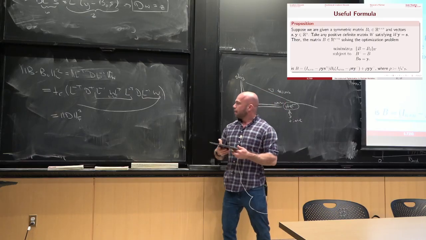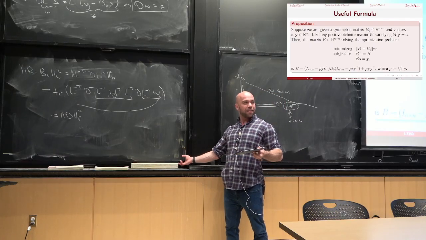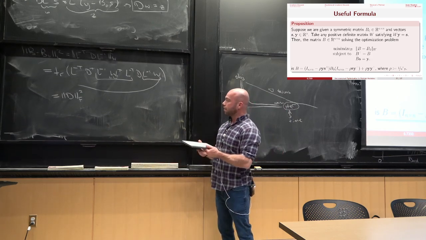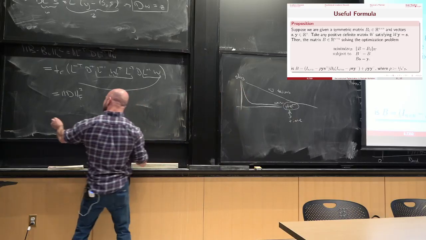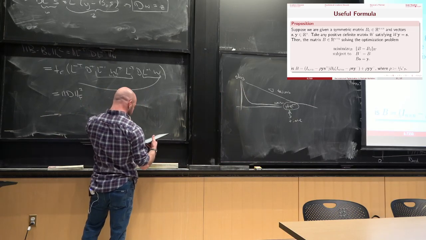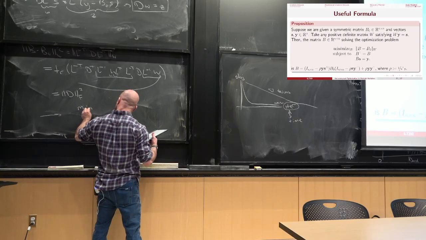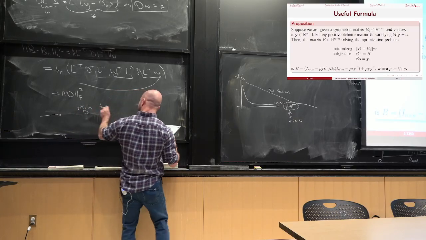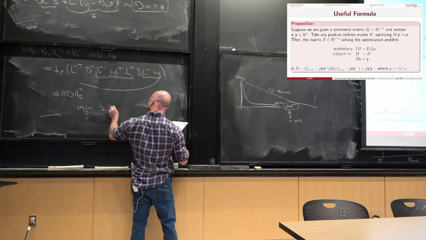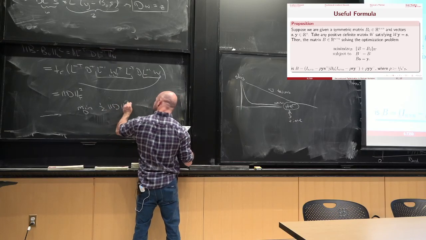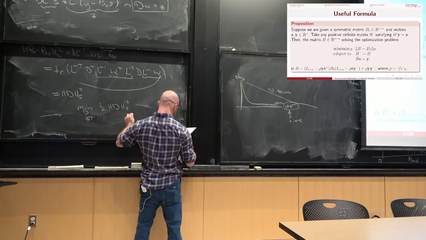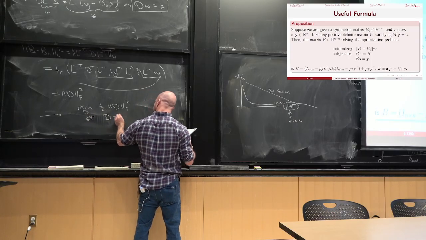Okay. Have I managed to miss you guys yet? I can try harder. Okay. So in particular, what we've shown is that our optimization problem in our rotated coordinate system is equivalent to the following, where I'm going to stick a 1/2 just for convenience: the Frobenius norm of D, subject to the constraint that D is D transpose.